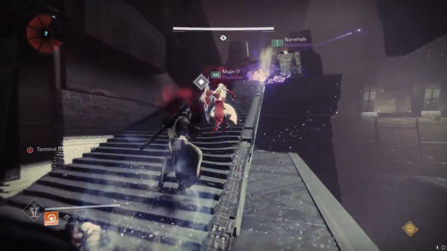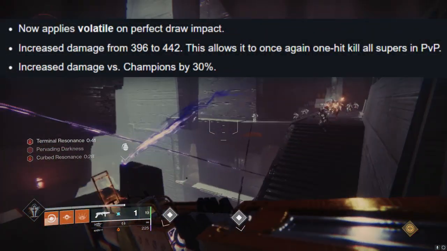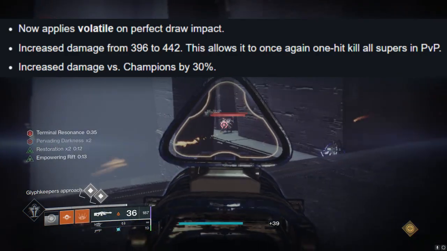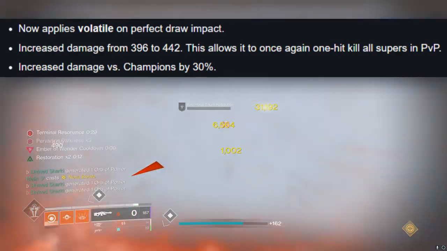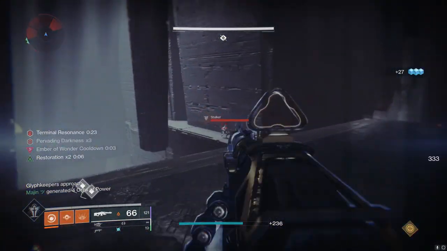I'm here for it. So you guys know about the Leviathan's Breath. Well, this bad boy's gonna be getting a buff as well. Now it's going to apply volatile on perfect draw impact. It's going to be able to once again one hit kill any and all supers in PvP, as well as a smooth 30% buff to champions on the PvE side of things, which I am here for. I recently ran this bad boy through some GMs when it was the double reward week and was thoroughly impressed.